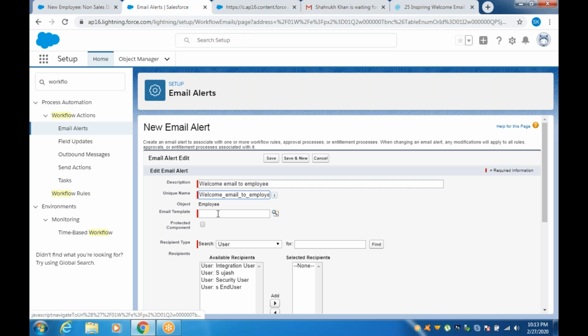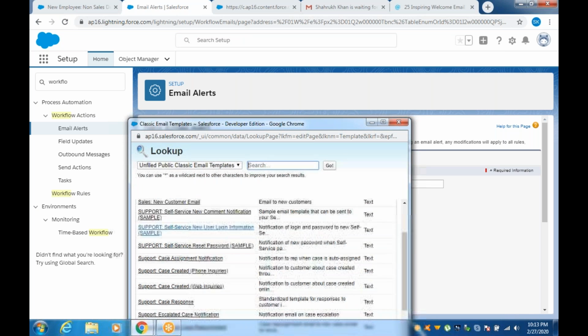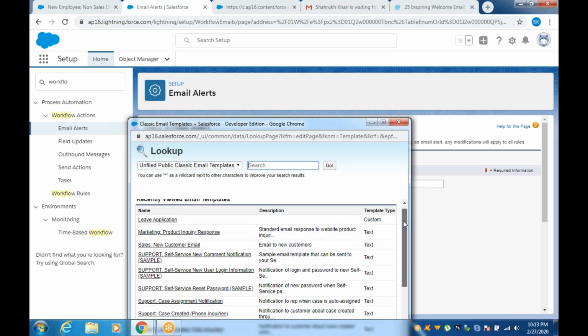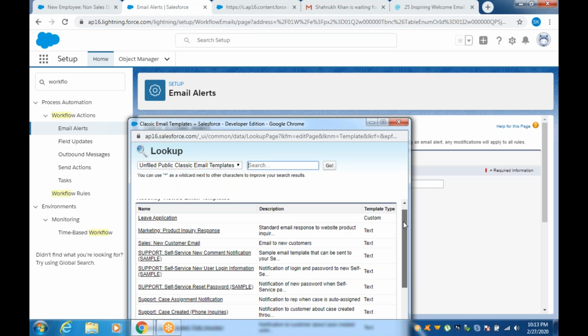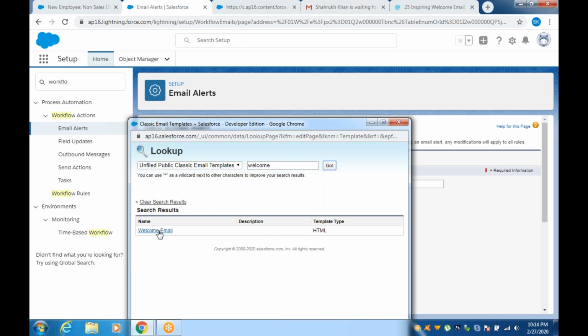Now we see whatever email template we have created, we can pick up from here. So what I created was the email template, not leave application, but welcome email, right? Yeah, welcome email.